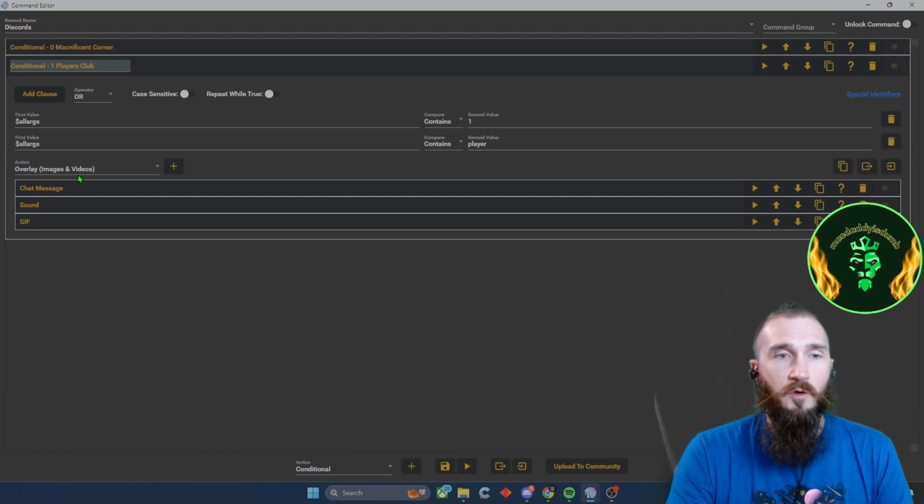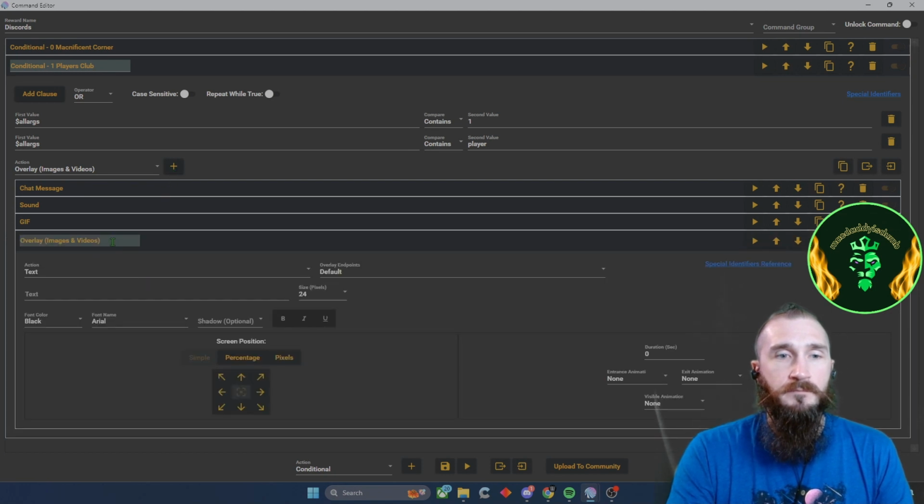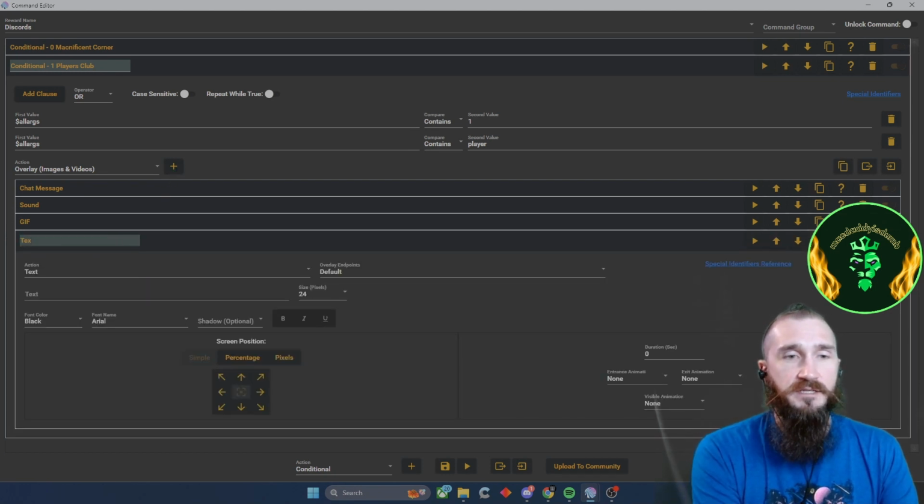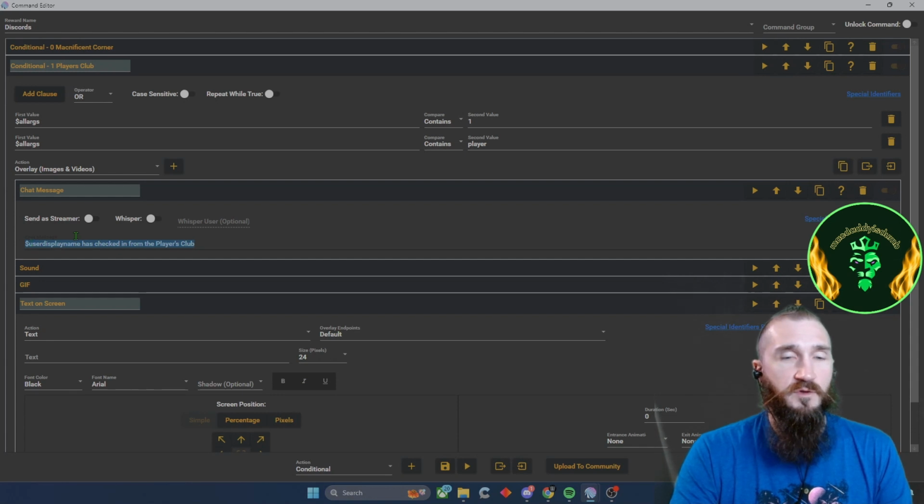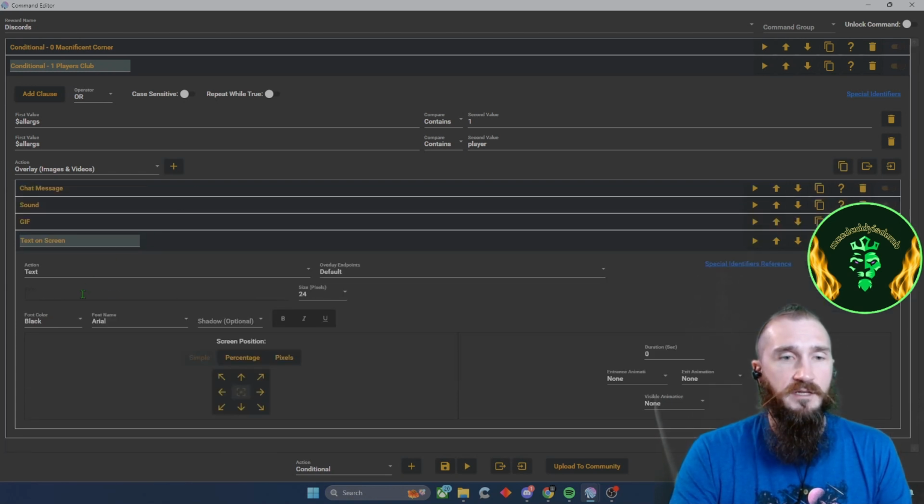And we want one more overlay, images and videos. And we're going to change this one to text on screen. And we're going to copy some information from the chat message here, make it easy on ourselves.